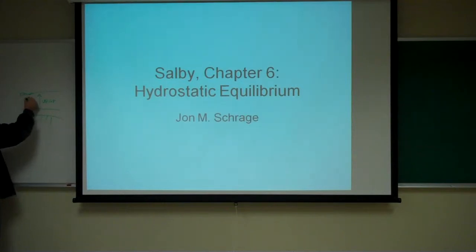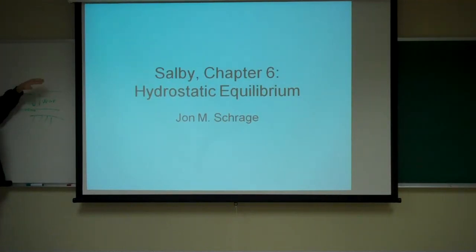Quite to the contrary, we have the force of gravity pushing down. If we lived on a planet that had stronger gravity, these pressure layers, isobaric layers, would be closer together. The vertical pressure gradient force would be stronger. If we had a planet that had weaker gravity, these layers would be farther apart, so that the vertical pressure gradient force would be weaker. But that's all there is to it.